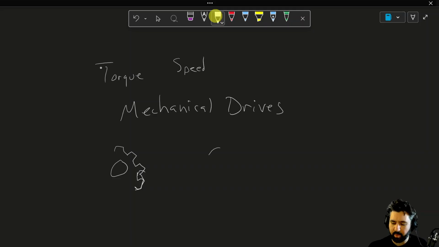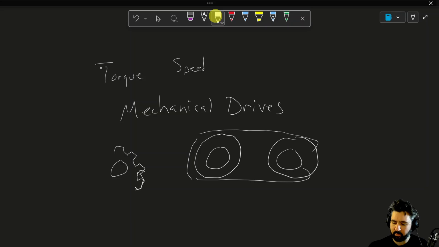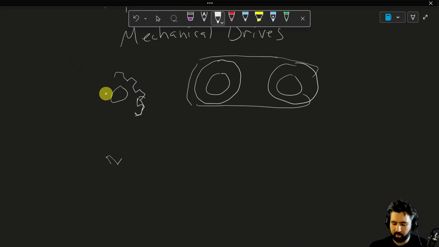Or we could have a belt drive, which is where we have a sheave, or sometimes you hear it called a pulley, with a belt running through it. So it'd be like two pulleys connected with a belt. And we could also have a chain drive, which is when we have a sprocket, which looks sort of like a gear, and there is a chain that runs through the sprocket and it's connected to another one. So if you think of your bicycle, all of these are examples of mechanical drives. The goal is to transmit motion from one shaft to another.